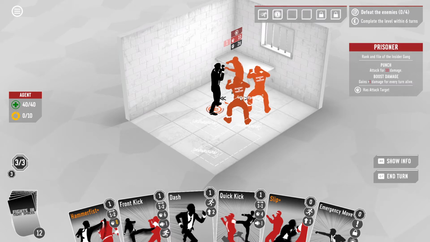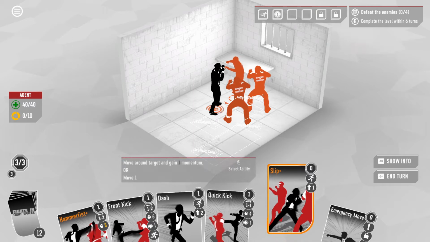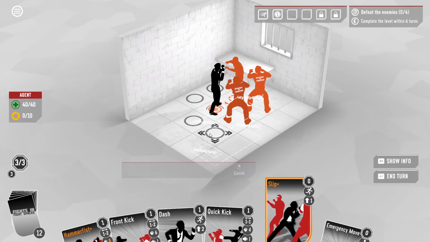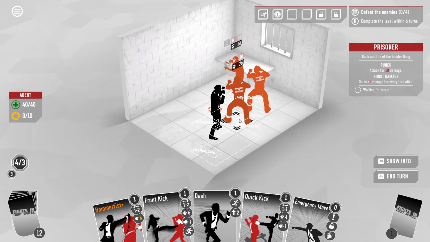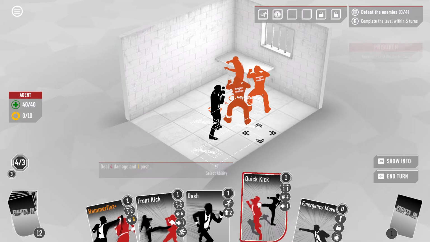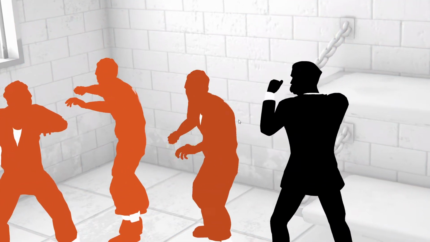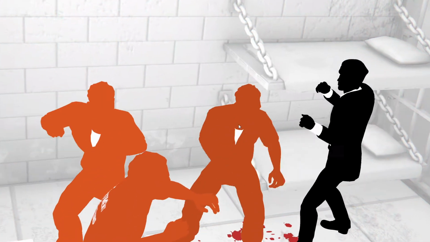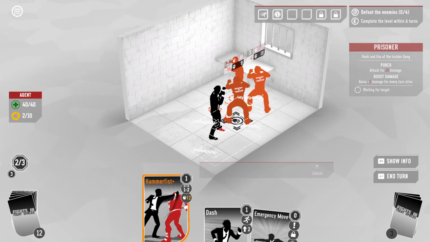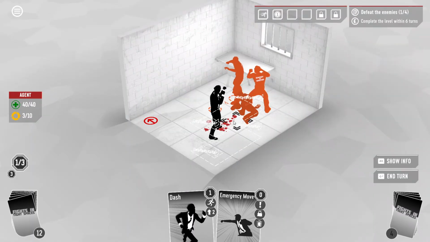So, what I'm going to do is use slip so that I can abuse the collision damage. So when I do a quick kick to this guy, he will hit him and take 4 damage from that. And this guy will have been hit and he'll take 4 damage. So he'll take 8, he'll take 4. And then we can do the same thing with front kick. And then hammer fist to finish this guy off.